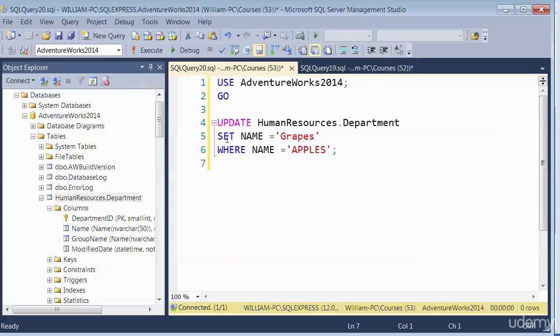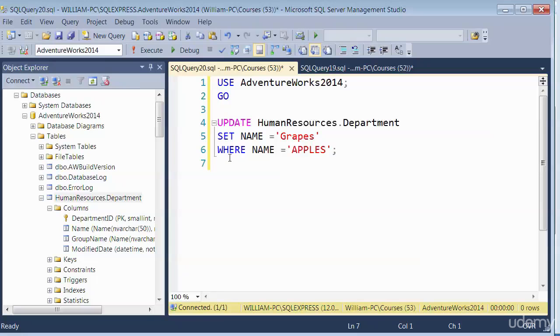You do that using the set keyword followed by the name of the column. In this case, the name of the column is called name, and the value I want to give that is grapes. Remember that with text or strings, you need to enclose them in quotes. So the values of text or strings must be enclosed in quotes.